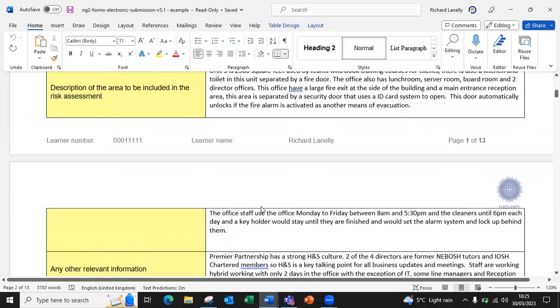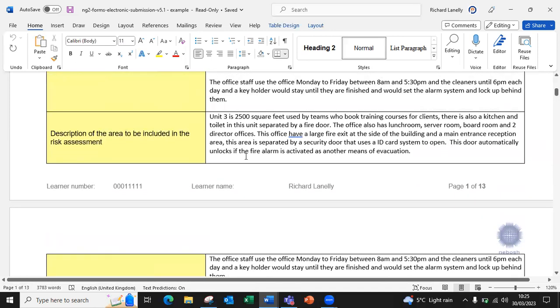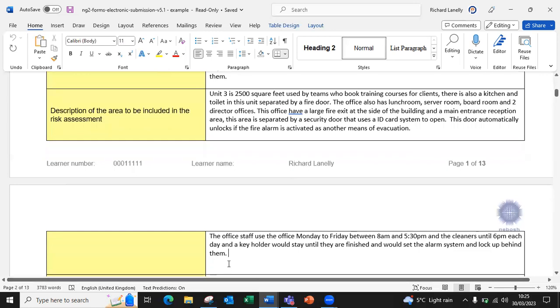And then you could also go into more detail if you wanted to about fire call points and just describing these areas a little bit better. Maybe how many desks there are in key areas. What's the server room? It's got 2 large servers and it's got aircon in two areas. So you could put more information if you want. Basically, what you're aiming for is the bare minimum, just so the marker can get a decent idea of what it looks like.